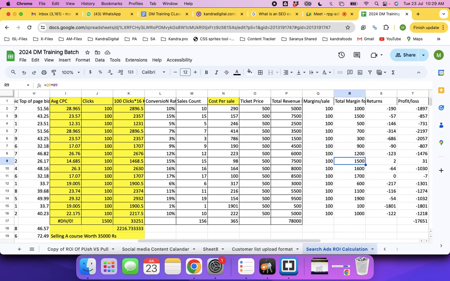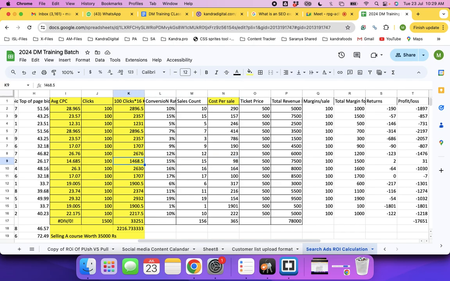And total, how does this cost per sale work? How does it get reduced? It gets reduced on two factors. CPC. You see here CPC. So to achieve 15 sales, you have spent 1400 rupees. And to achieve 15 sales here, in this case, you have spent 2300 rupees. 2300 divided by 15 is 157. And 1400 divided by 15 is 98 rupees.